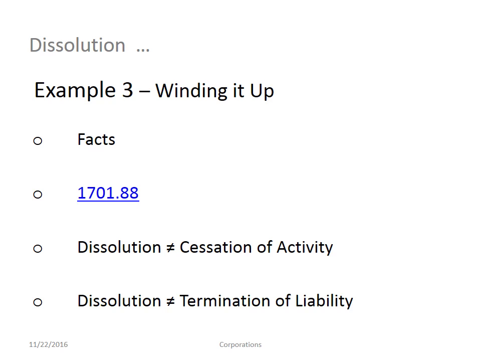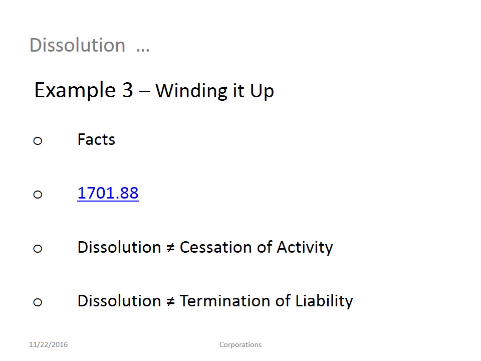They're not interested in transferring it to other folks who happen to have had a stake in the business as employees. And what steps do they take? What procedures govern the process? Some of this may seem like it's just purely business, but there is a legal component to it. And that's where we start to get into the provisions of 1701.88. 1701.88 is the winding up provision.